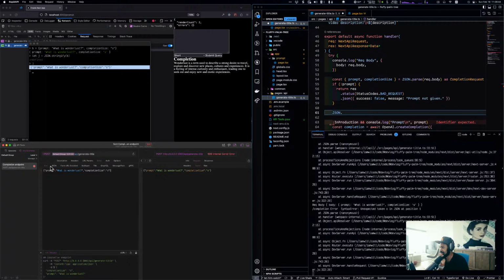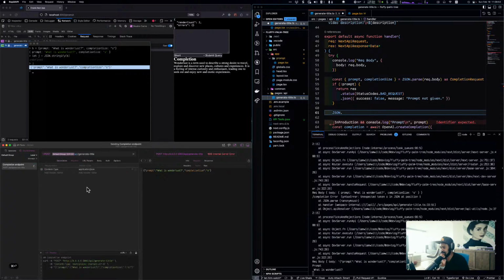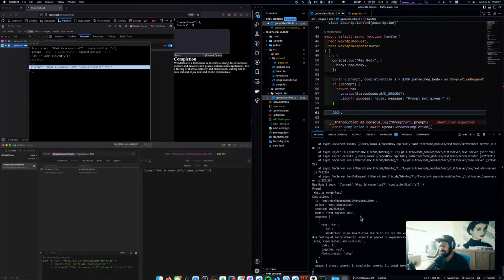Okay, all right, fine. I give up. I will send it as just plain text. How about that? So I'll turn off this header, which should make it work. I give up. I don't care anymore. All right, so we'll close this.